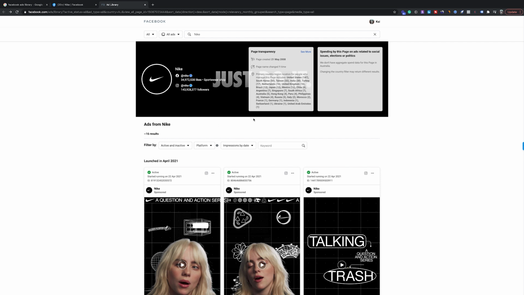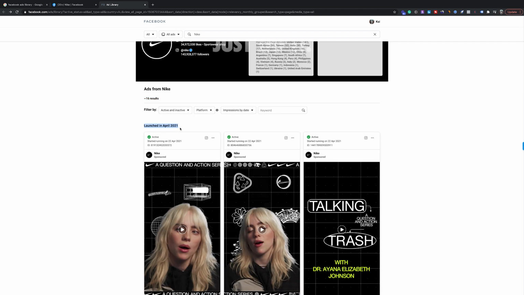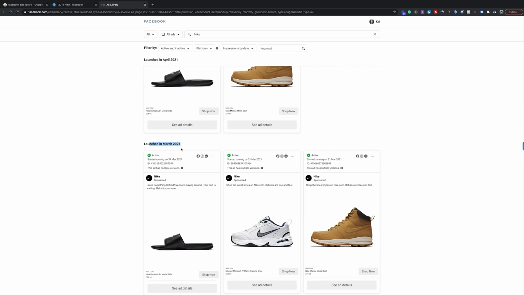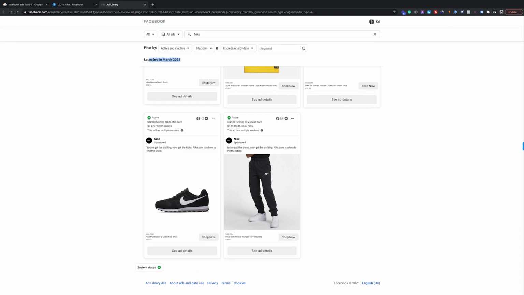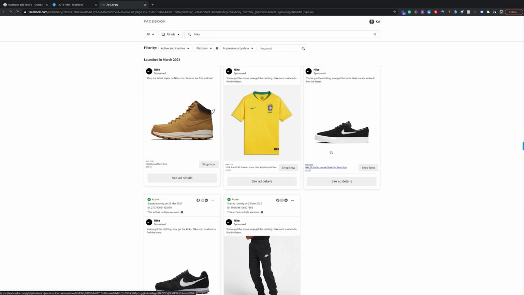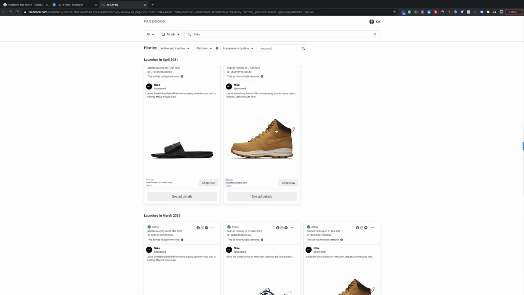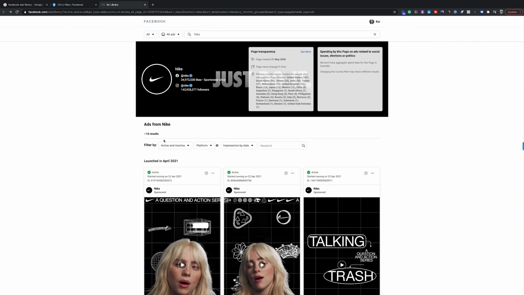So you come into the ads library and you'd see ads from Nike, as you can see here. You see a number of results, and then you'll be able to see timeframes, right? So these ads here were launched in April 2021. This was March, right? Go back, etc. Now you can see the ads that they've posted and all that good stuff. But an issue that is really evident here, to be honest, in my opinion, is that you're limited, right? You can only see ads from Nike in the date range and the locations that you've selected.